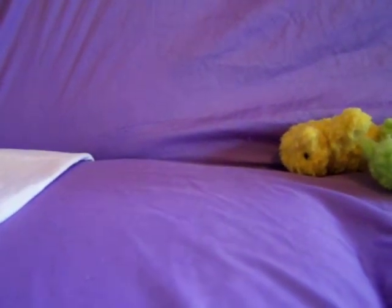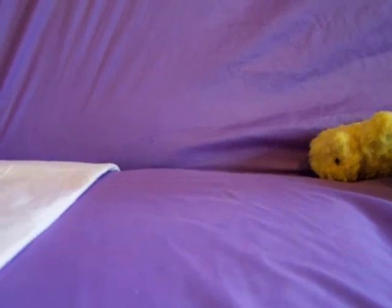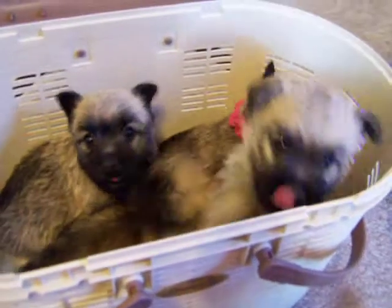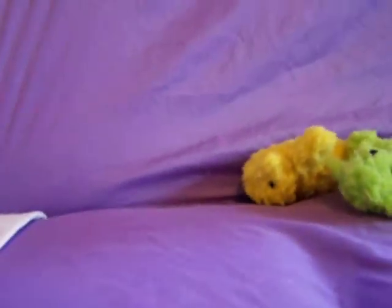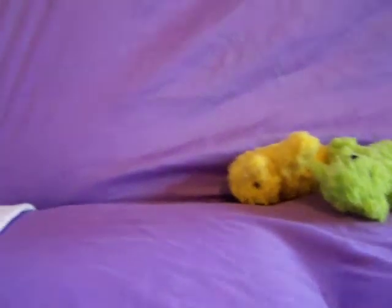The three boys we'll start with first. The largest is who I've deemed Mr. Purple. Come here, Mr. Purple. This is them in the basket, ready to come out of here. Aren't you guys? I know. Okay. Alright, we'll start with Mr. Purple. Come here, baby. We'll put them on the pee-pee pad to begin with, just in case they have to pee-pee, but they've just been outside in their little playpen. They did their business, so they probably won't.